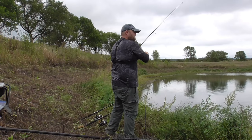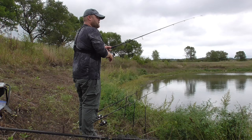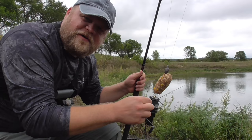Jesus, that's deep out there! I didn't think it was going to be that deep right next to the bank — it drops off like a 30-foot cliff right at the bank. I've got a double tomato on that one rig; I just had the hair a little bit too long on that one when I tied it.